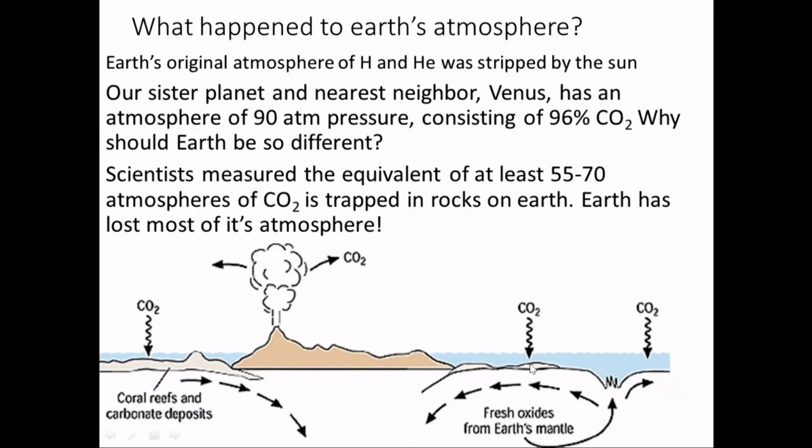Now, a lot of that mantle carbon dioxide is trapped forever. It's never coming back. Some of it does get released by volcanoes, but as you can see, a whole lot of it, 55 to 70 atmospheres, is trapped in the rocks. And that will continue to be the case. Now, I also mentioned earlier that nitrogen is fixated as well. Yeah, the same thing happens. Nitrogen is fixated into soil. Some of those rocks and soils get subducted into Earth's mantle, and that's where they stay.